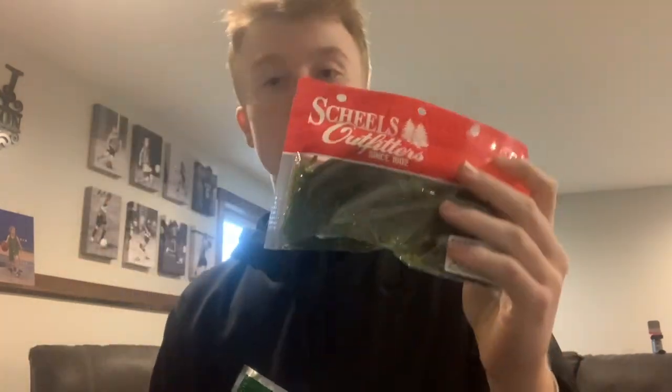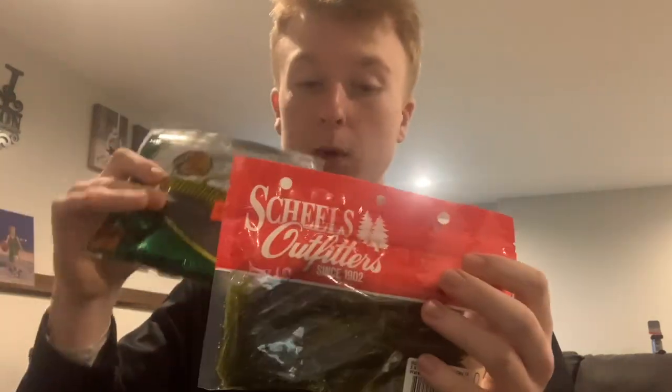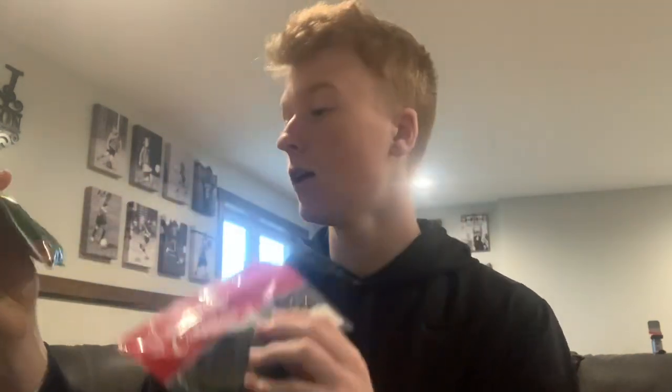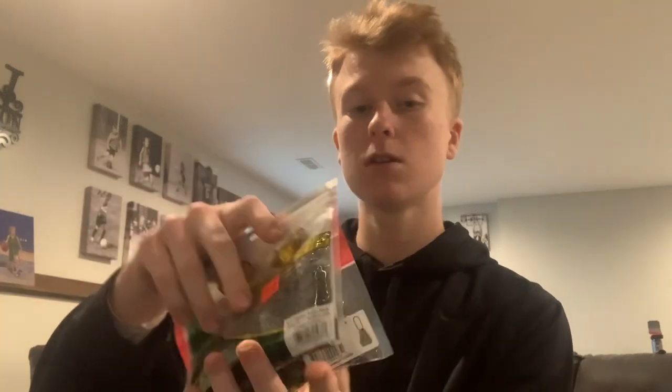Next up, I got 2 packs of tubes, one from Cabela's, one from Scheels. I love fishing a Texas rig tube weightless. You can throw it in pads, you can throw it on weed edges, it just floats right on the top. Jerk it like a jerkbait, and that will get you bit all year round. One in green pumpkin and one in smoke pepper. Both are 3.5 inches long. That's it for bass soft plastics.